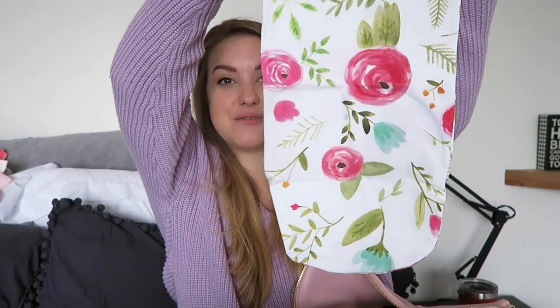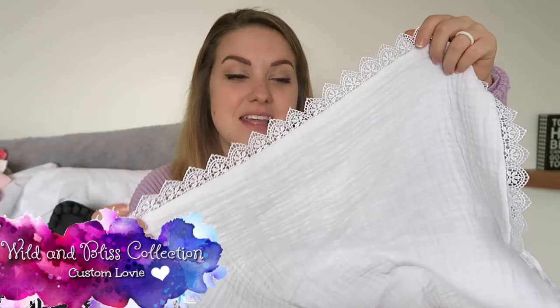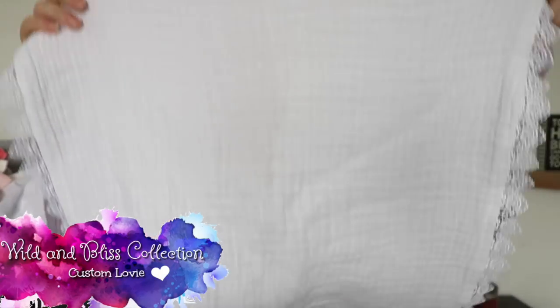Let's talk about all the swaddles and blankets. This is from Fawn & Sage — they make gorgeous cocoon swaddles. It stretches right around the baby, making changes super easy, and comes with a little bow. I also have a blanket for her that reminds me of all the stuff I made for Cooper. I made her a big blanket as well. This blanket I actually designed along with the Etsy shop owner — it's a lovey, going to be her heirloom lovey. It's lace and gauze fabric — so gorgeous, dainty, and classic.